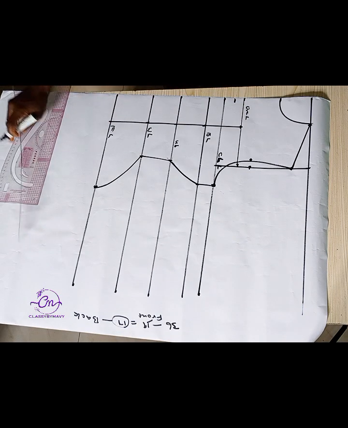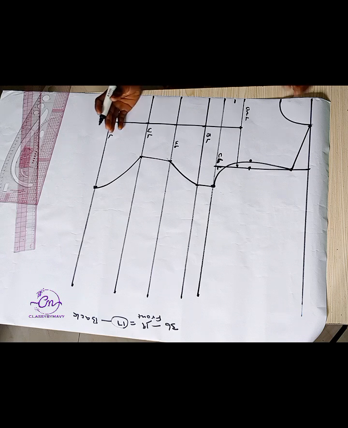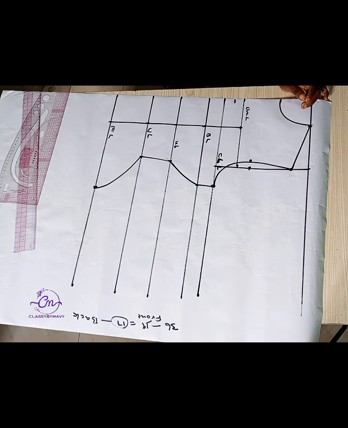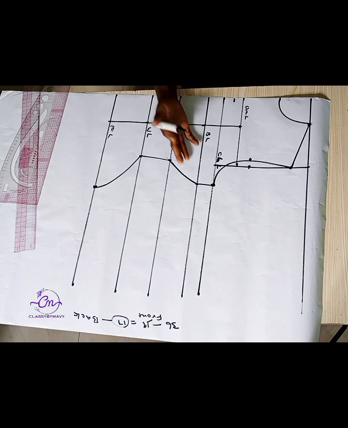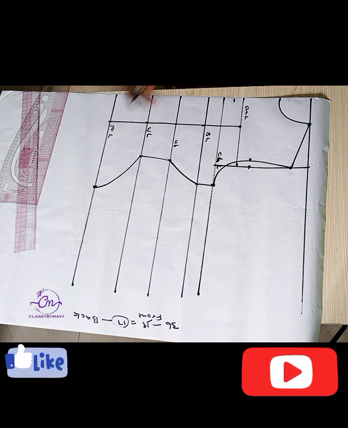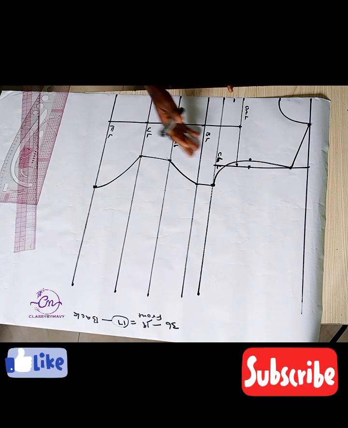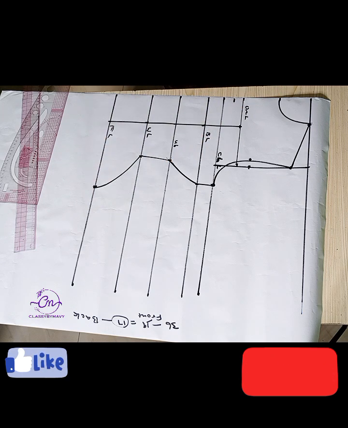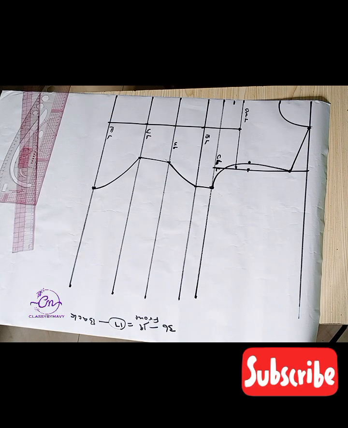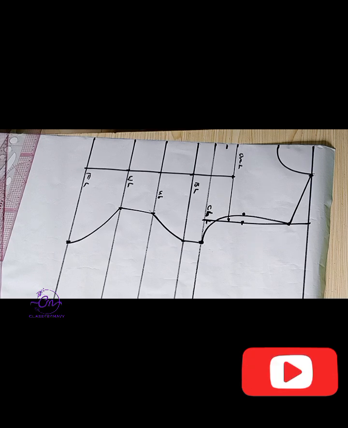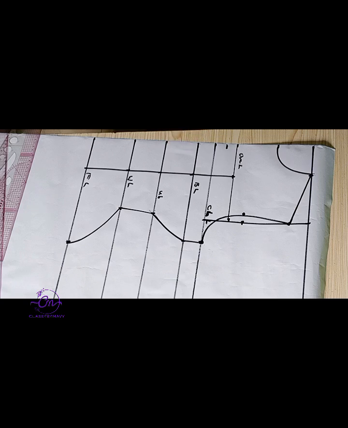Okay, so mind you, we are not using darts for this pattern, so we just want to create the bustier. That's the essence of this dart we want to insert. After the bustier, we can cut out the pattern with the dart on it, and then we'll trace out the bustier first, and then come back and cut out the pattern with the dart on it. So let's go. All we want to do here now is just create little darts that we'll be using to form our bustier.